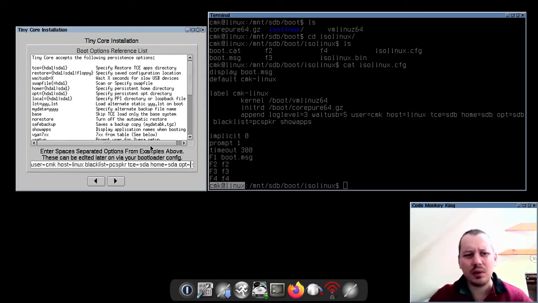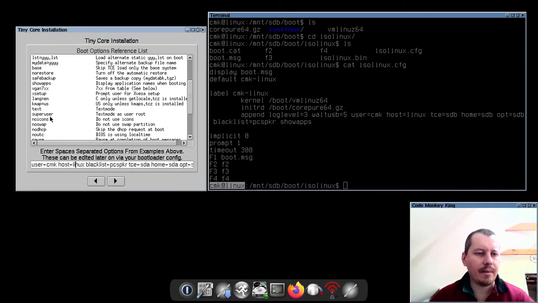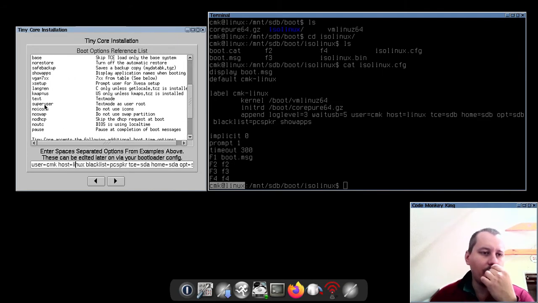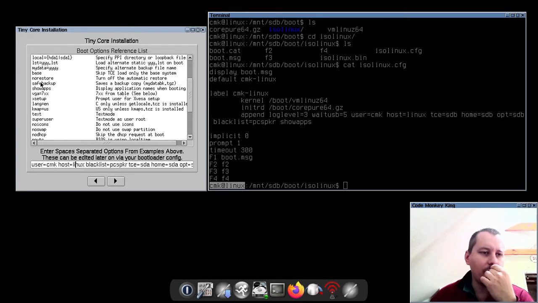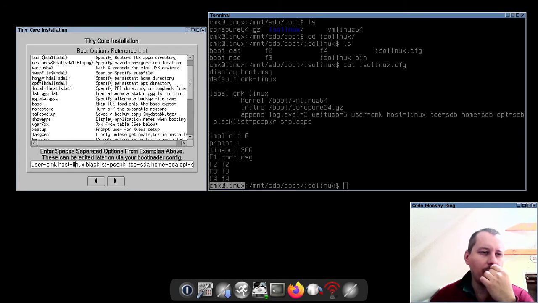So yeah, probably I should consider, I'm not quite sure, home, opt. So user, host, I don't use wait USB because I'm not going to be running from USB, it's going to be the hard drive. And by the way, wait USB, wait for slow USB devices.